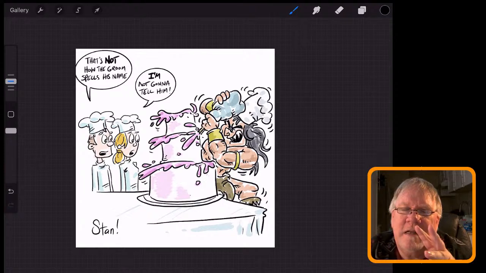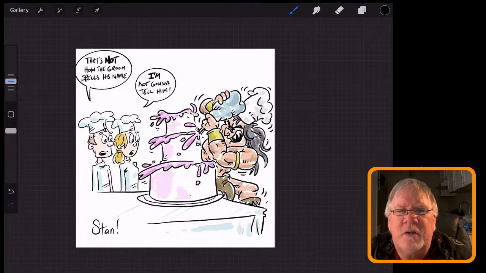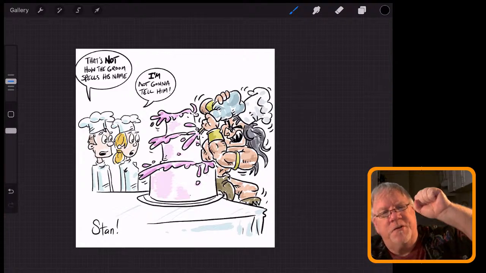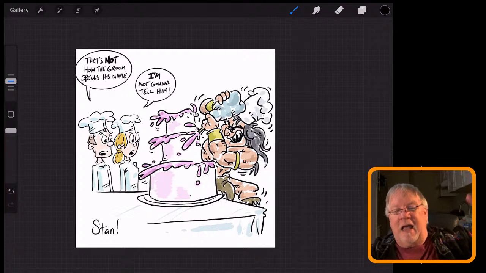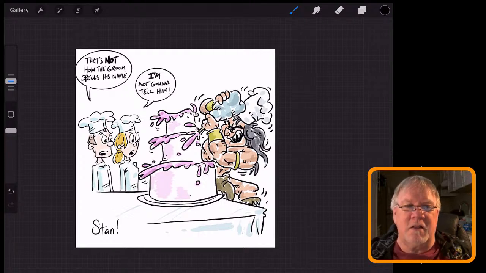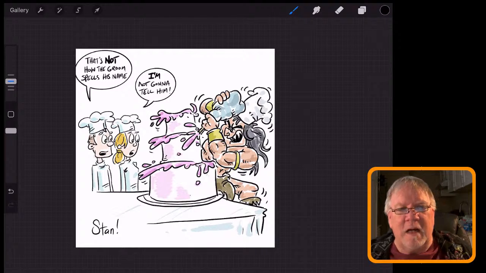But you need to know how you would draw it in order to do that. If you can show the right posture and the right pieces, the viewer's brain fills in the rest of it. I like how this one came out too.